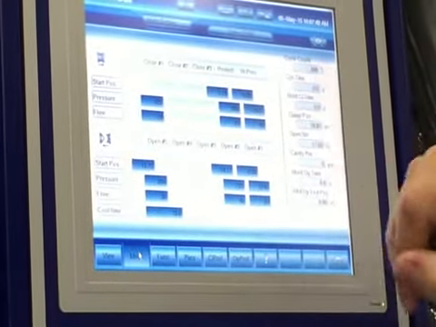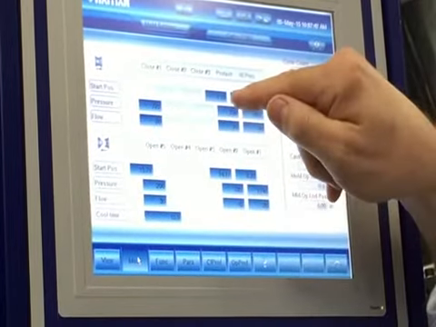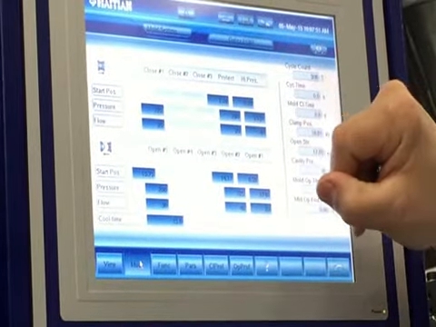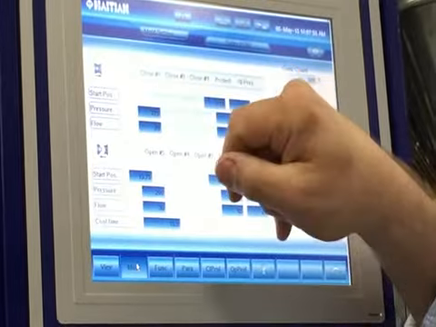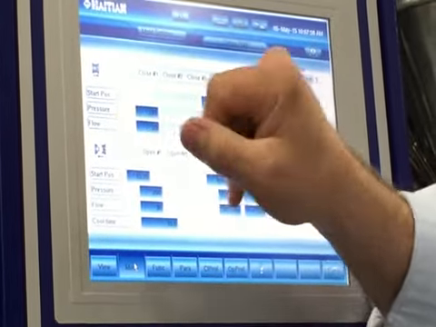So on mold closing, from 15.75 inches to 1.18 inches, which is our mold protect setting, we are going to be traveling at 725 psi for pressure and 20% flow.